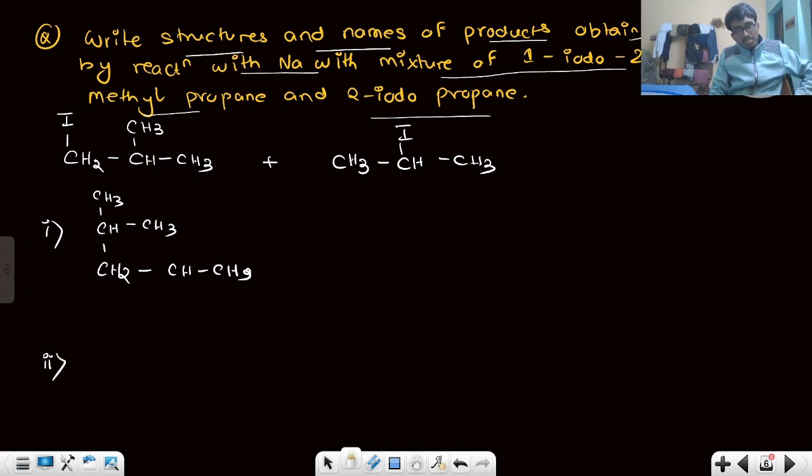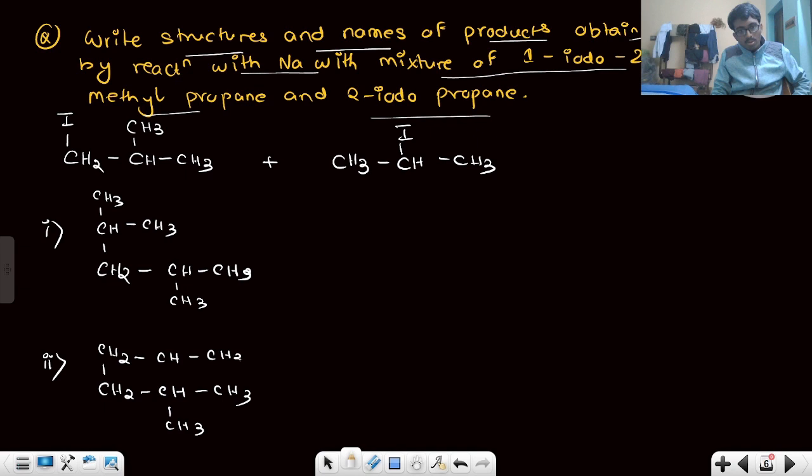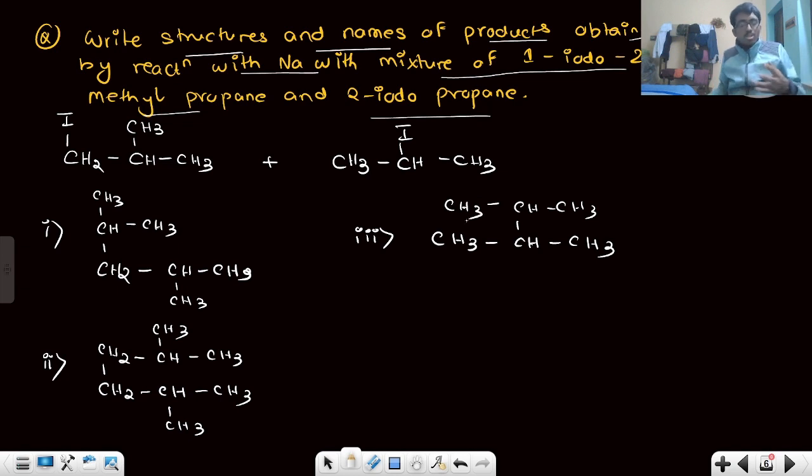Next, this is the different one. This is the R-R' mixture. Now same compound if I am going to form, that's not very difficult to do. Acha, here is a methyl. I missed out. CH3, and the same compound I am going to form, so that will also have the same thing. Put here. Clear? And the third structure that can be formed is CH3, CH3. Done. These are the three possible structures.